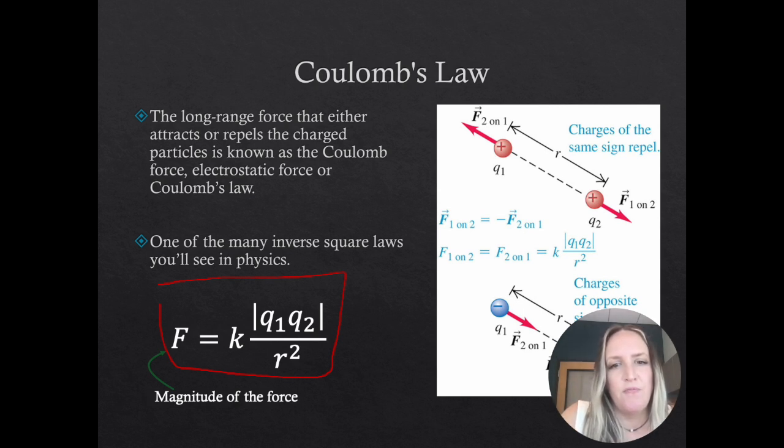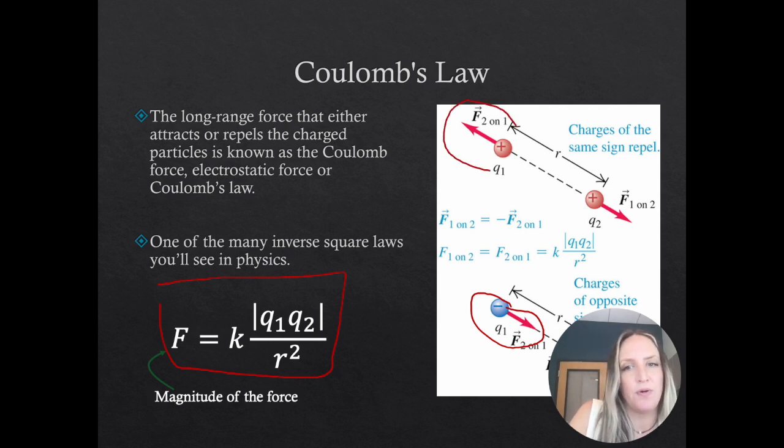So force is a vector, as I'm sure you remember. This expression right here tells us the magnitude of that vector. Well, what about the direction? The direction is either directly toward the other particle, or directly away from the other particle, depending on if they're both positive or negative.